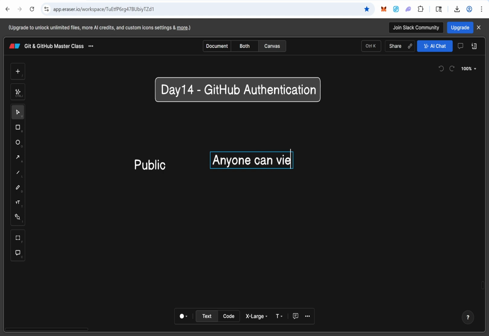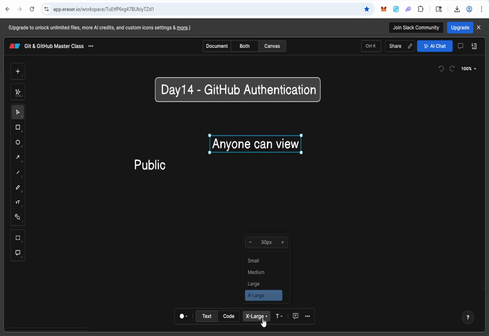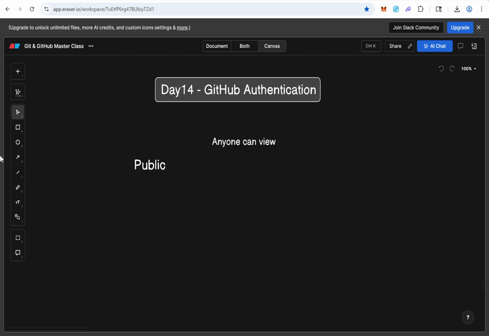Anyone can view, but at the same time, anyone cannot modify your code. GitHub will prevent strangers from modifying repositories. Means you cannot modify my repository even though my repository is a public repository.